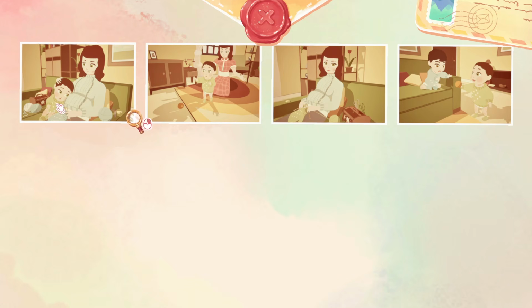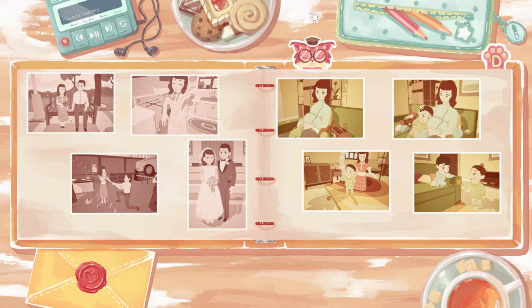Then she's pregnant with the second kid, knitting the little blue jumper, and then kid number two comes along. Also, I appreciate, by the way, that apparently every time you start a new album, the biscuit plate refills and your cup of tea fills up again. So, do make an effort to eat all the biscuits while you're doing this photo album.